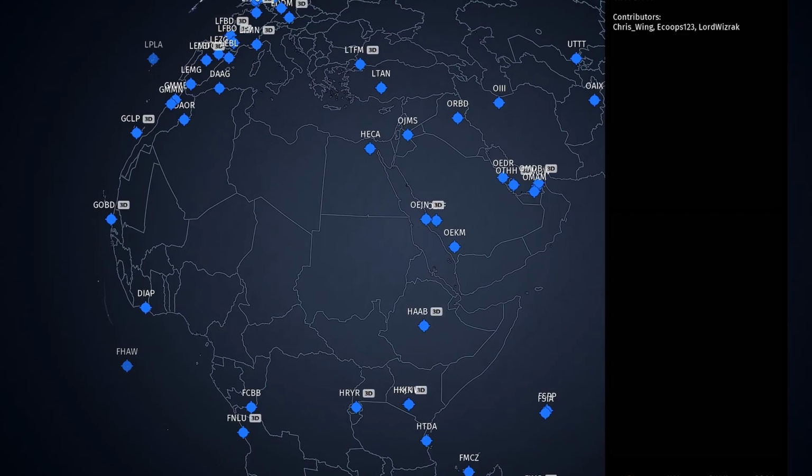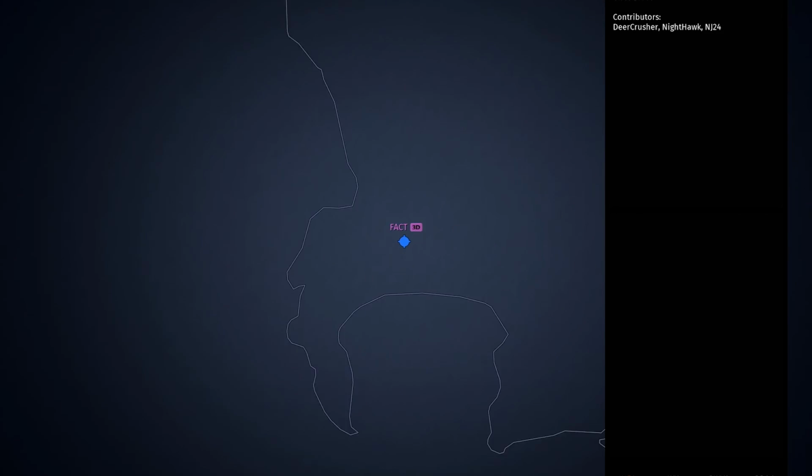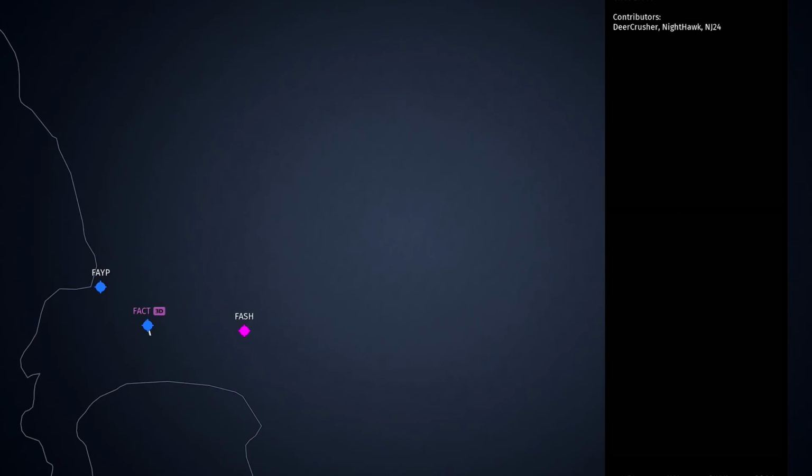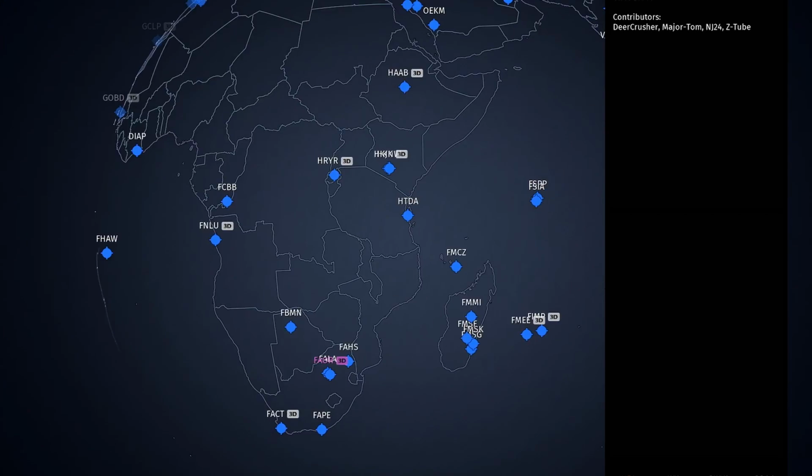Now, what else is there? I feel like some of the South African airports, I'll just point it out here, Cape Town Airport is a great airport to fly to in Infinite Flight. I've flown there a few times, and it's this airport right here, FAOR, which is for Johannesburg. Again, another great airport to be flying to in Infinite Flight.